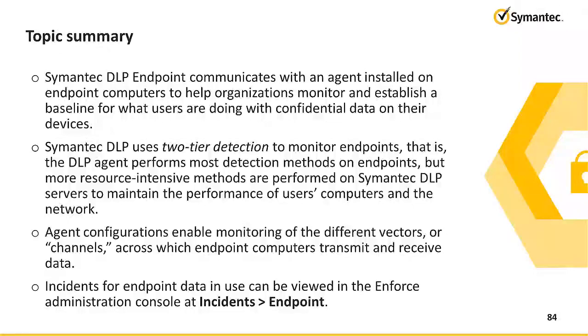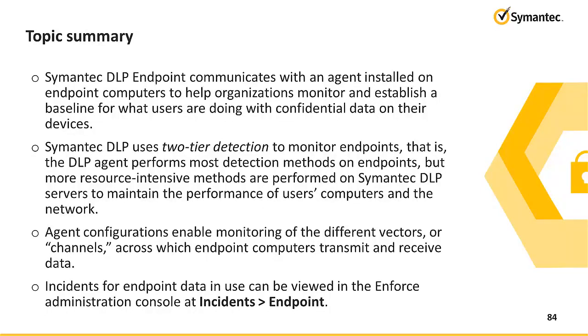In summary, Symantec DLP Endpoint communicates with an agent installed on endpoint computers to help organizations monitor and establish a baseline for what users are doing with confidential data on their devices. Most detection methods are performed directly on the endpoint computer by the DLP agent, but resource-intensive detection methods, such as EDM, exact data matching, use two-tier detection, where endpoint servers will handle the detection work in order to maintain the performance of users' computers and the organization's network. Note that OCR is not available for endpoint detection at either the agent or the server level.